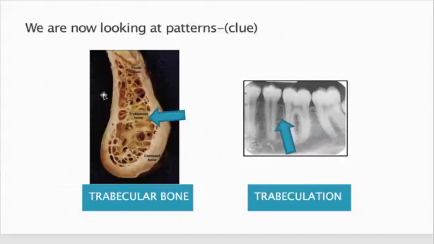Here in cross-section is a view of the entire structure. You can see the lattice-like structure of the trabecular bone, as well as the dense outer cortical bone or compact bone. On the right, the radiograph demonstrates the fine radiopaque lines representing the trabeculi that you would see on the inner aspect on the left.